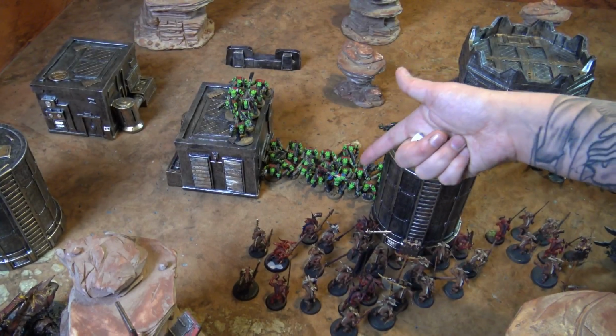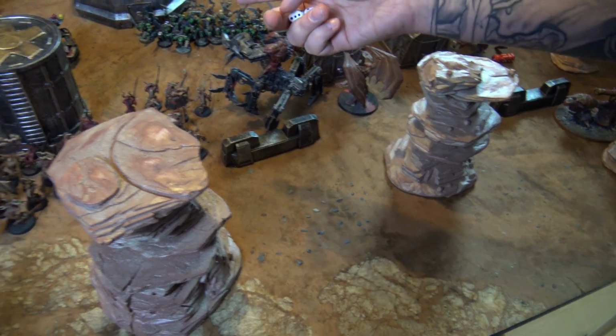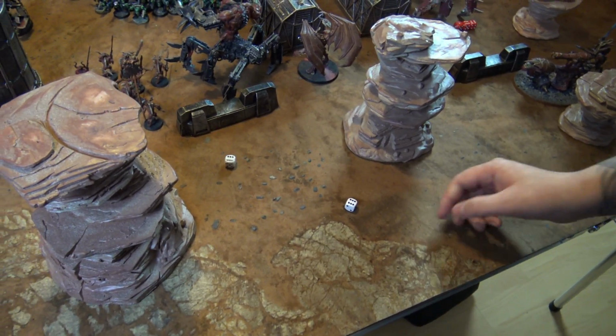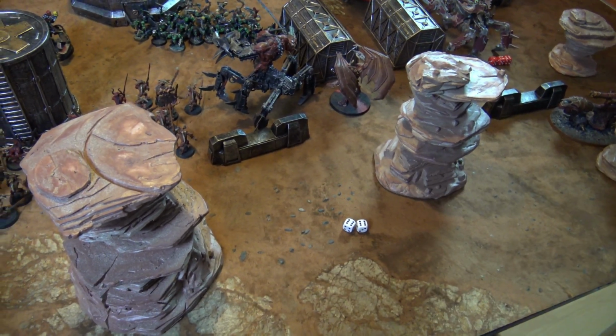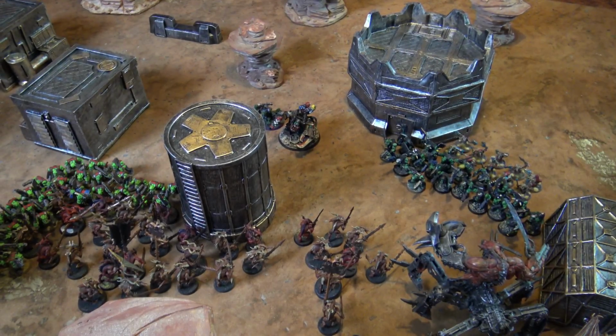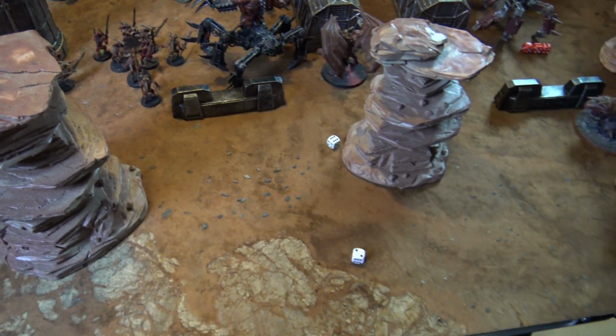Boys are going to declare charge now into these bloodletters. Bring it. Because I advanced, but I am within 6 inches of Gaskell, I can advance and charge. Okay. Well, they're keen for some crunching. Gazgo's going to charge into these bloodletters here. Choppy, choppy, choppy. Yep. That's enough.